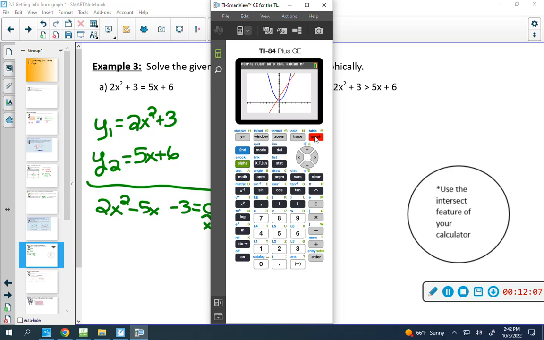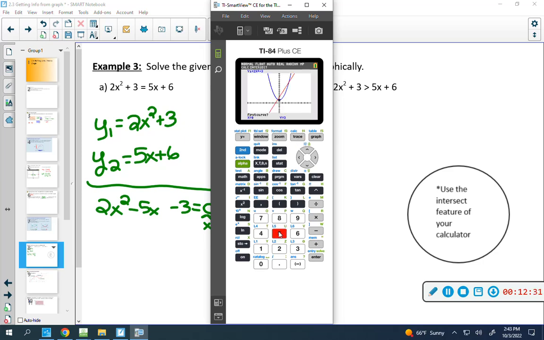Your calculator is going to do it for you. The big menu for today, for anything today, whether we're solving these, whether we're doing eventually max and min, it's all in the same menu. You have to hit second, and it says calc at the top there, above trace. We're getting into that calculate menu. There it is. And we're going to do number 5, intersect. I want the intersection point. So I'm just going to hit 5.